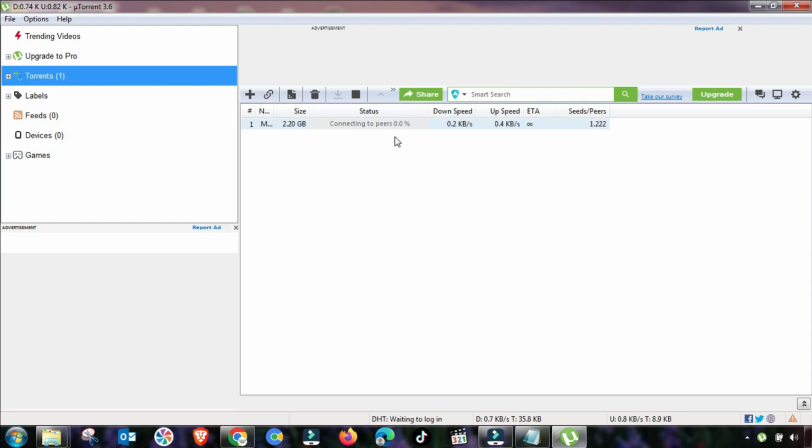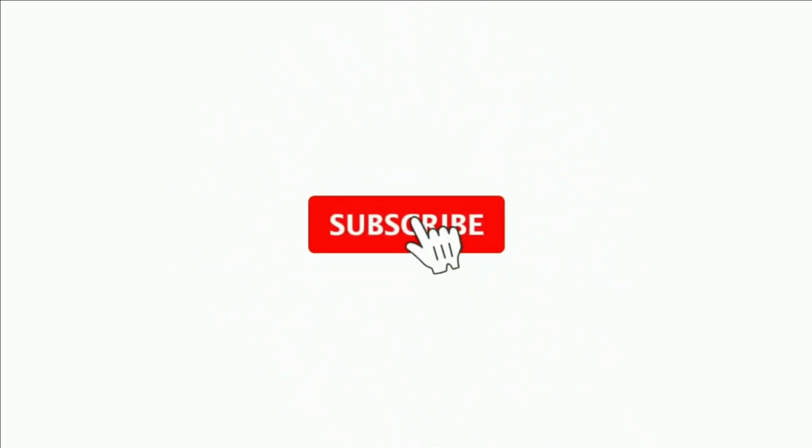Now I am starting this download. As you can see, the file started with high speed, and it will keep increasing depending on your bandwidth. If you have good bandwidth, then you will get the desired results. So this speed is continuously increasing. In my case, it will go to 1.2 and 1.3 Mbps because our download speed will be the same.